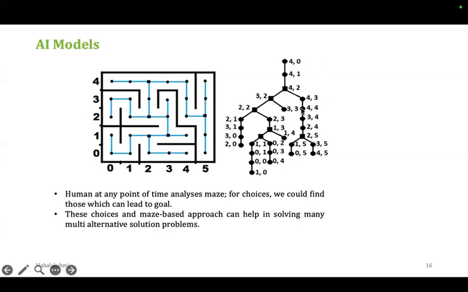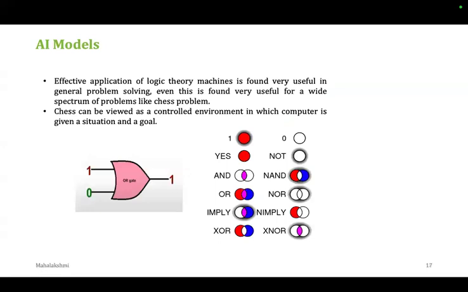After creating a tree-like structure, it is very easy to solve this maze hypothesis. If your starting point is here and you have to reach 4,0, you can easily go from 1,0 to 0,0, 0,1, 1,1, then 1,3, 2,3, 2,2, 3,2, 4,2, 4,1, and 4,0 is reached easily. Unnecessarily, you don't want to go to 0,2, 0,3, 0,4 and all, because we know we have to reach 4,0. This is how to solve a problem using the maze hypothesis.